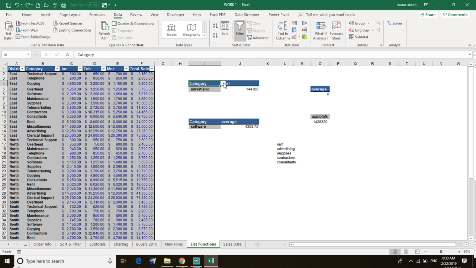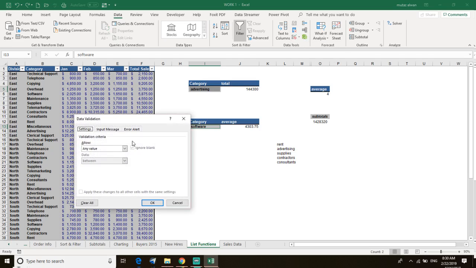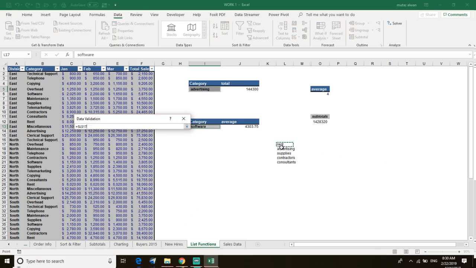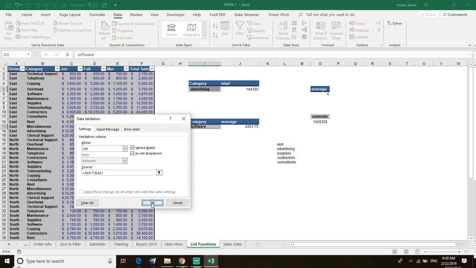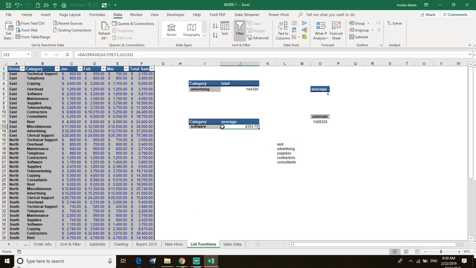Oh, sorry, I shouldn't change the category. I should just change those for the data validation, and the setting only a list. Now for the source, I'll take these cells. Okay, you can see them changing here.